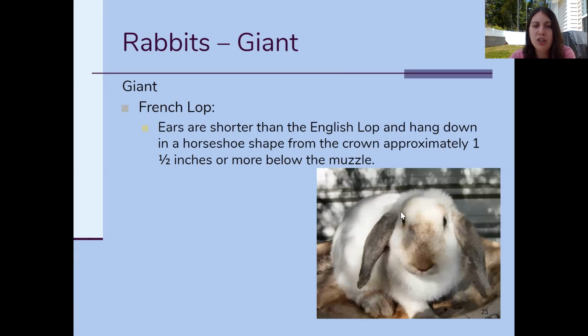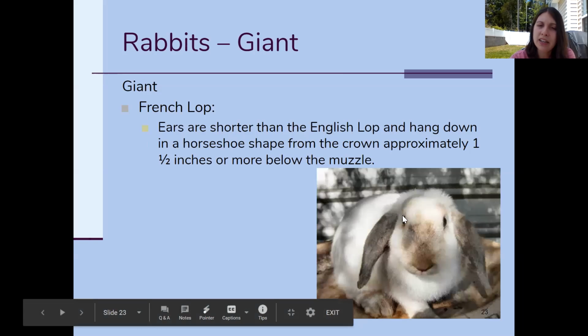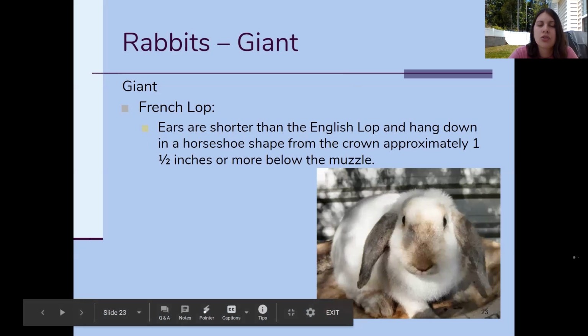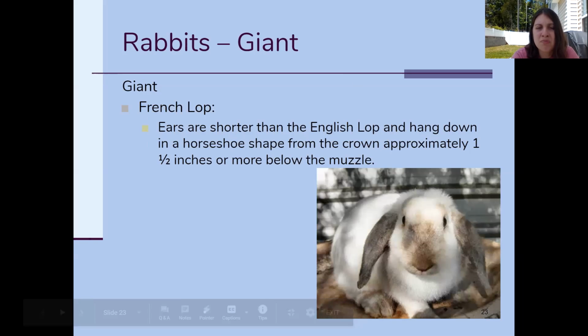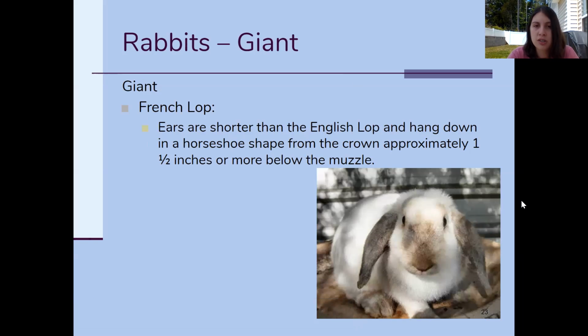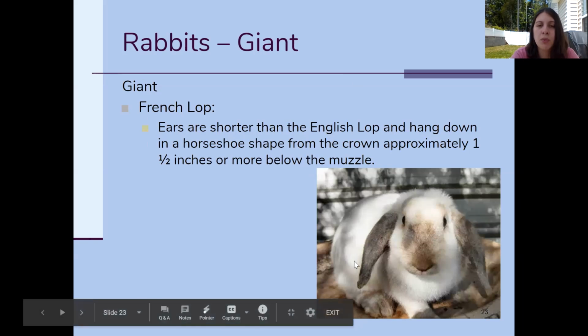The French lop, you can see these fallop ears, so you know it's a lop. This is the French lop. Its ears are not nearly as long as the English lop. Its ears are maybe 6 inches long compared to the English lop's ears, which are like 24 inches long. It's still pretty big. It's just a really big rabbit that's pretty cute with floppy ears.